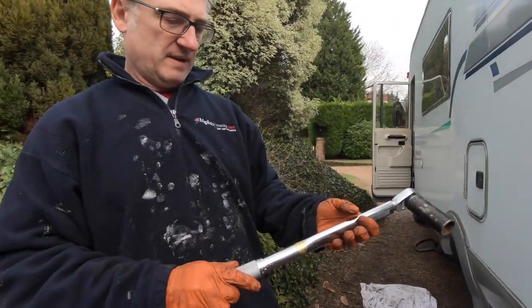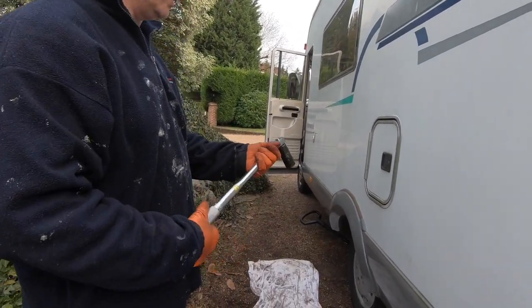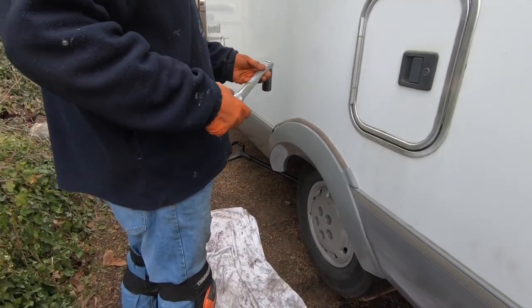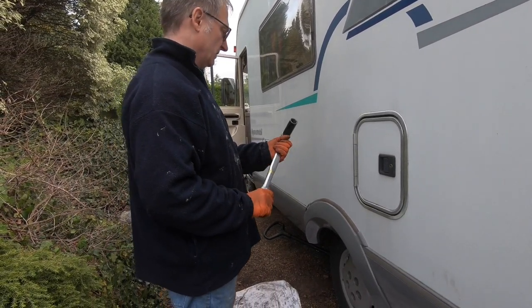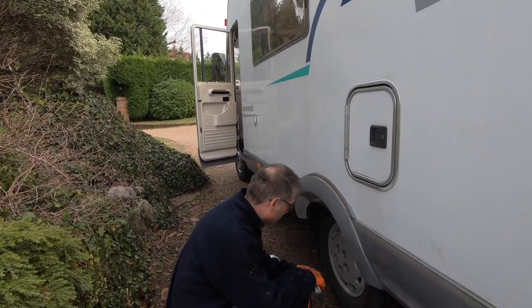Well, brakes are all bled, and it's now time for a test drive. Before we do our test drive, obviously we put the wheels on, but we're going to now torque up the bolts that are holding the wheels onto the hub. Now we set this up at a setting of 181. Of course, it might be different for your vehicle. Just need to check the settings.